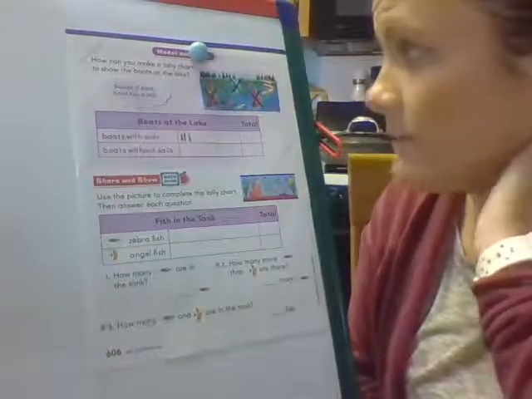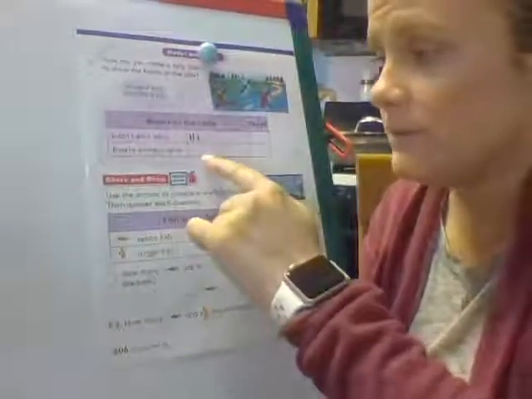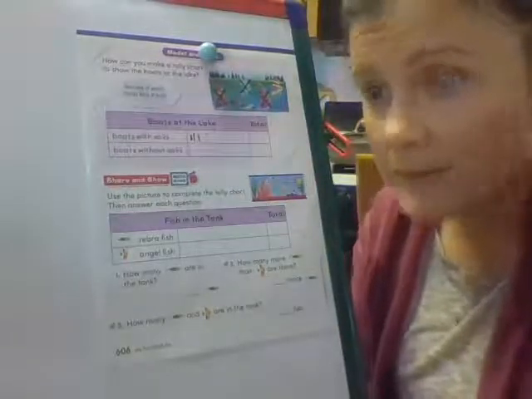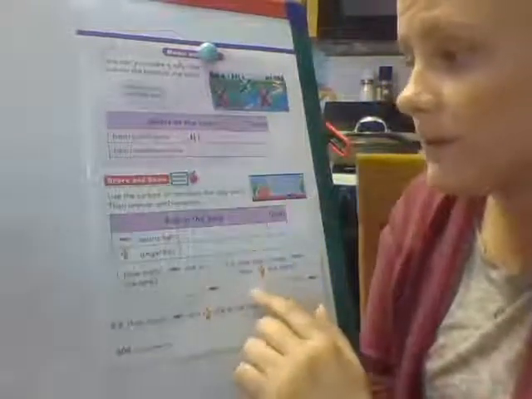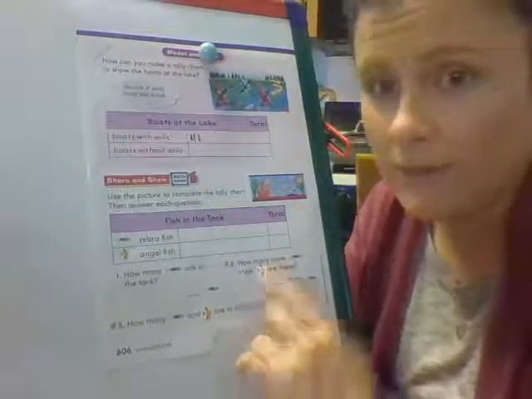Okay, so I want you to complete that tally graph. Make sure you're checking if the boat has a sail, it goes on the top tally. If it has no sail, we use the bottom. And then you're just writing your total in there. So go ahead and pause this so you can finish your tally graph, and then we're going to move on to completing another tally chart with the fish tank.